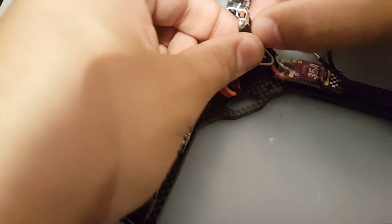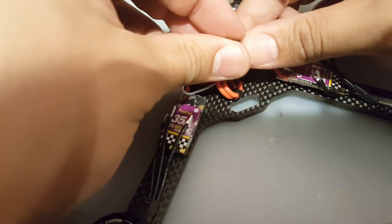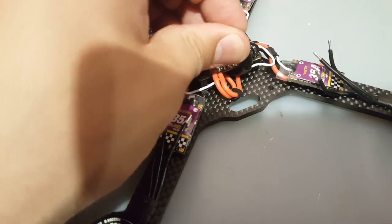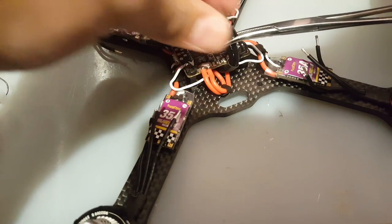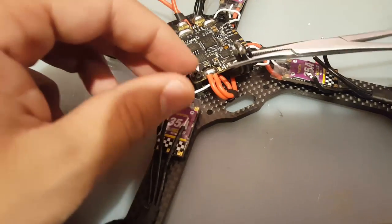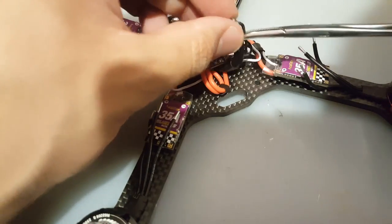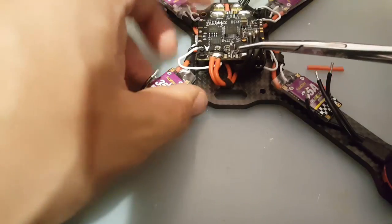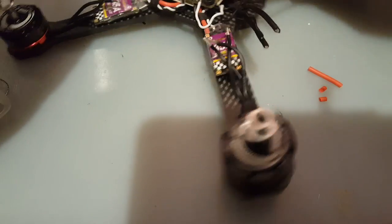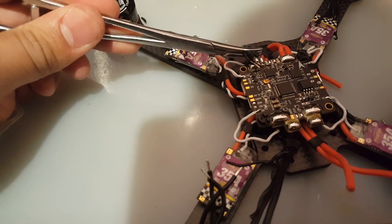So I need to pull a little bit more. This one a little bit less. It's gonna be very difficult because, yeah, I just remembered. I hope I got him good. I mean, I think that's the best I'm gonna be able to grab him with this. And we just have to do our best now. I'm gonna twist it since I have to grab it with left. Right.